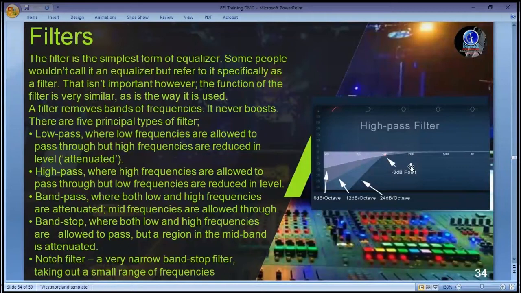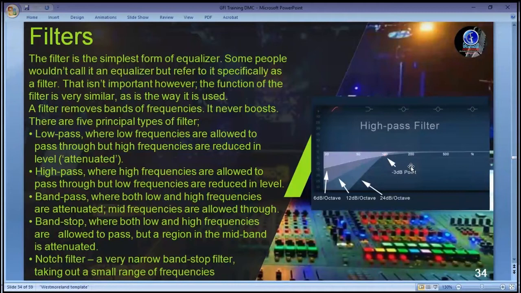Low pass, where low frequencies are allowed to pass through, but high frequencies are reduced. So you can see the way that works.